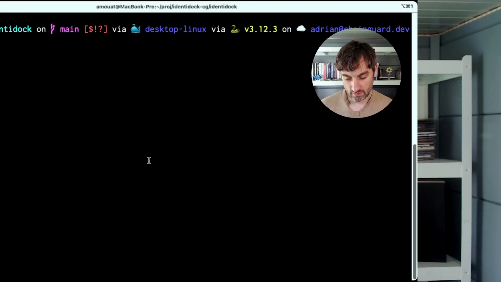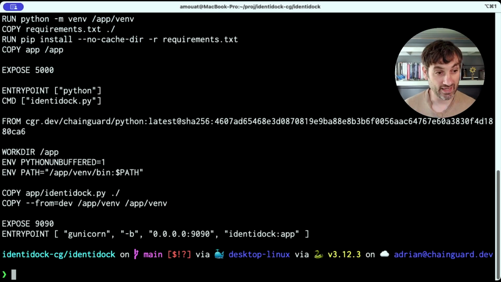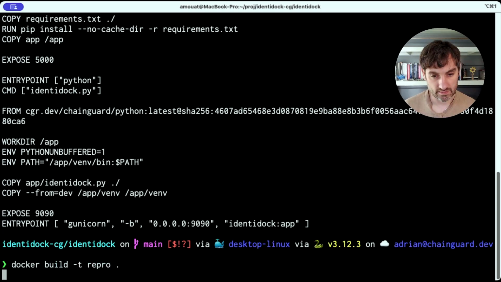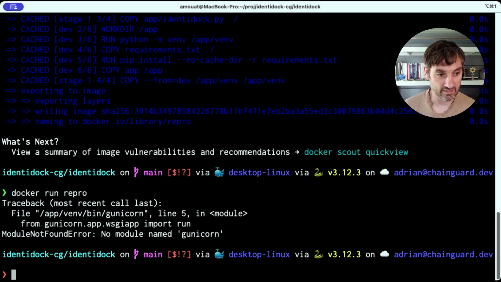Now I hit this most when I come back to a project after a few months, but it can really happen at any point. Now let's take a look at an example so we can really understand what I'm talking about. Okay, so I have a Dockerfile here, and at the moment it's broken. It does build, but if I run it, we get an error. And the reason is that the version of Python has changed since it was first built.